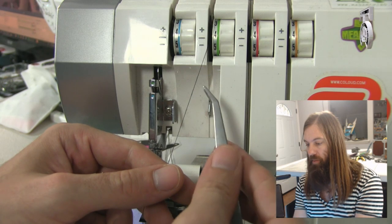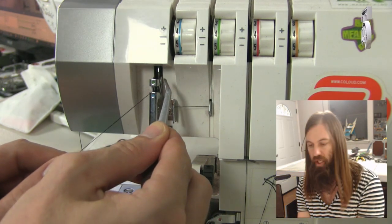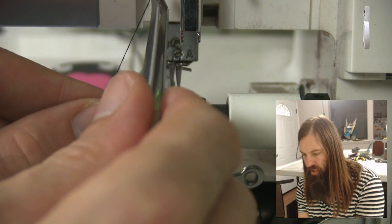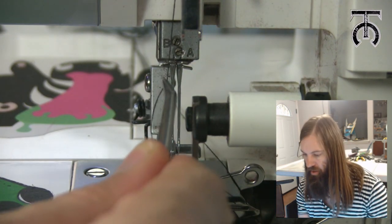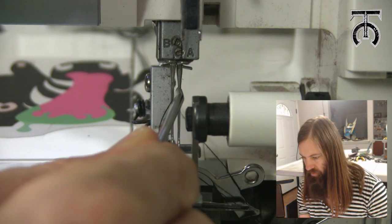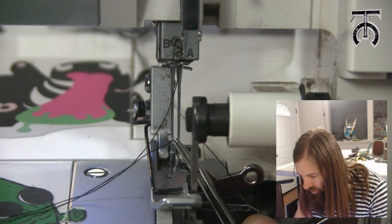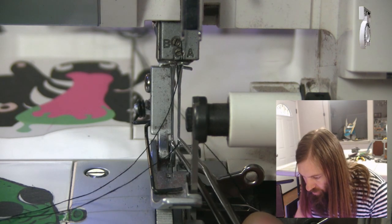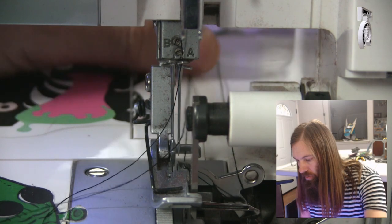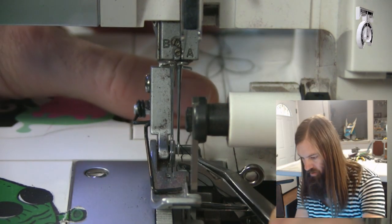The next thread is our green thread. I am going to grab it and come down through this channel here, then through this second metal channel, and all the way up top is a green dot — so we go all the way above and then come straight down. As I am coming down from that top channel, we are going to be going through the needle on the right. But before we go through the needle, there is a little spring right where the letter A is — I am going to go behind the spring, wrap it around and through that loop. Now I grab the head of this thread and go through the eye of the needle on the right. I grab it from behind, pull it all the way through, and try to make sure it goes underneath this little metal guide right here.